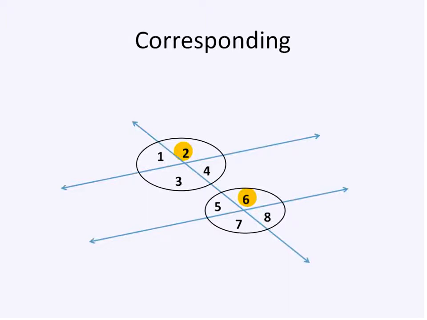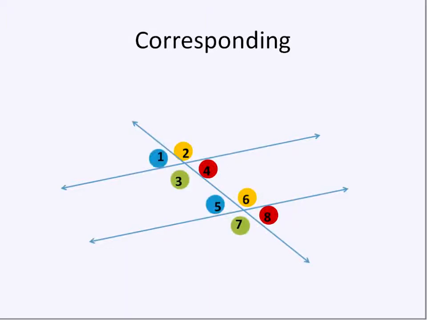Can you see another set of corresponding angles? Perhaps you notice that 1 and 5 are corresponding angles. 3 and 7 are corresponding angles, and angle 4 and 8 are the last set of corresponding angles. So I'm going to represent them by color coding them here to show that these are the corresponding angles. Again, for me it's easiest to just put a circle around that. You can also color code it if that helps, and identify which angles are corresponding.